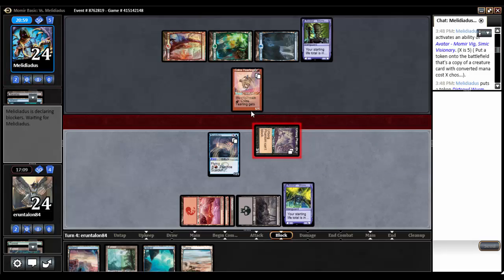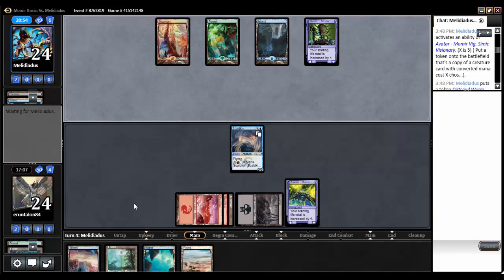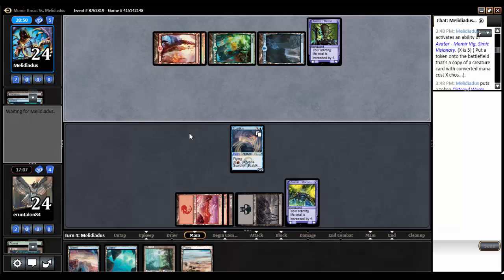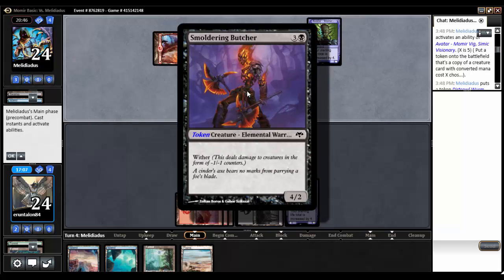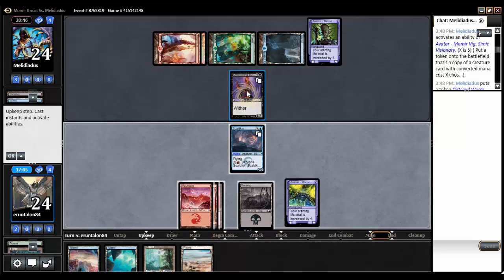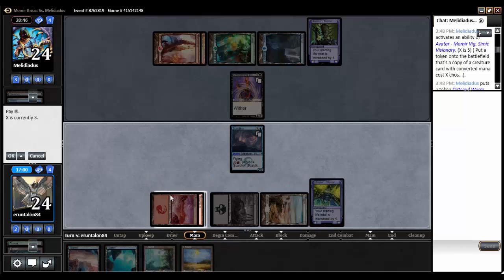Let's get in for 3. I assume he'll trade. Yup. Fine by me. 4-drop. Gets himself a 4/2 Wither. Fun. Let's get something to block that.